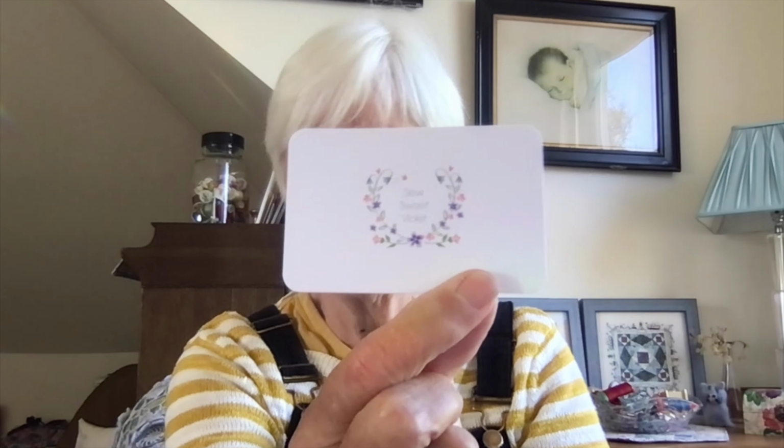What else have I got? Oh, I sent off for something from So Sweet Violet. I thought I'd open it with you. It's a few days ago now, but I saved that for Chinwag. What have we got? A lovely card. I sent off for a beautiful little tin. I mean, you have to have these things just because they're so beautiful. They're very small, can you see? Very small stitch markers. I fancied those because I've got some larger ones, but it's handy having small ones.